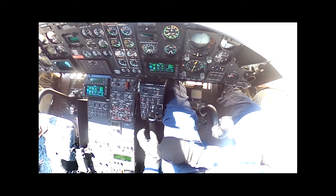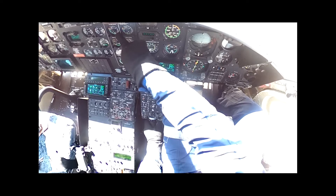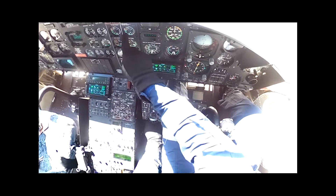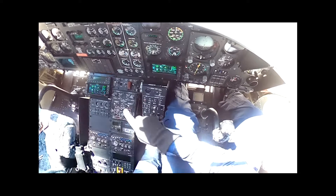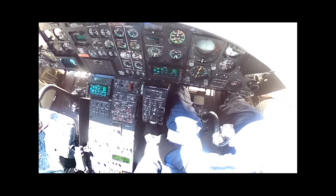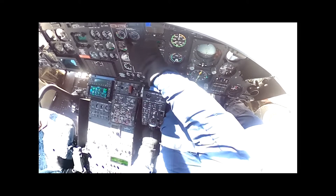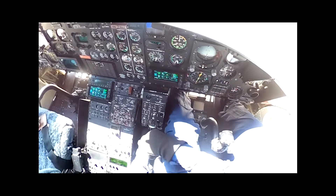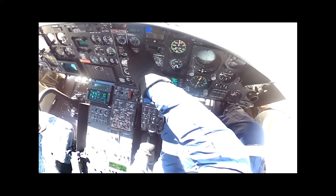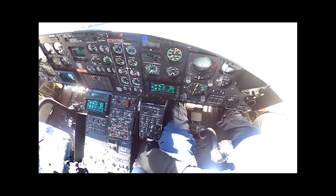First I want to make sure the throttle is at idle — friction off number 1, all the way back to idle, confirming it's at idle, number 1 is at 60% and idling. Identify the number 1 governor switch to manual — it's a lift and throw. When thrown into manual the N1 will wind off; I have to wind the throttle up and catch it. N1 dropped a little, throttle winding — got back to 55%, showing I'm in manual governor. Master caution reset. Increasing throttle and getting a response on N1 — it's increasing, only need to go up to about there.